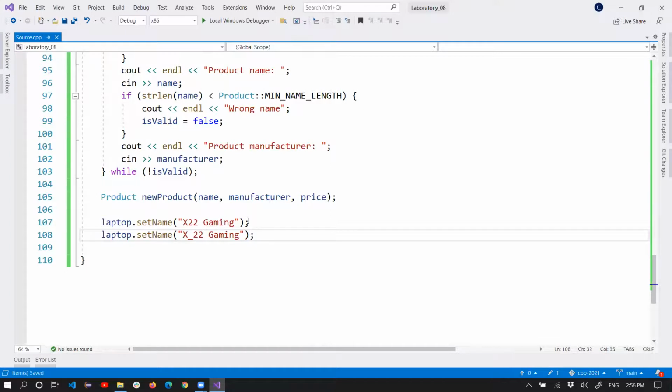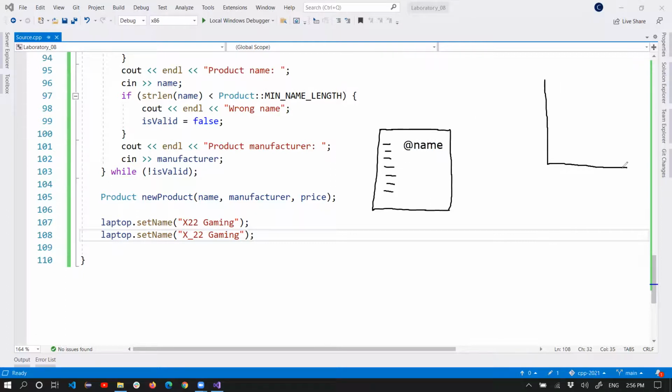So what's happening each time? Each time we have the set name. So if I draw the memory of our object, it will look like this. On the function stack here, you have the laptop box. So this is, sorry, I want the free line. So this is on the main stack. So this is the product, and the product will have its data. Okay, we just computed the size. Now here you have that attribute, which is called pointer to name, at name. And this is a pointer. And we know that the constructor will initialize this pointer with an array which is in heap.